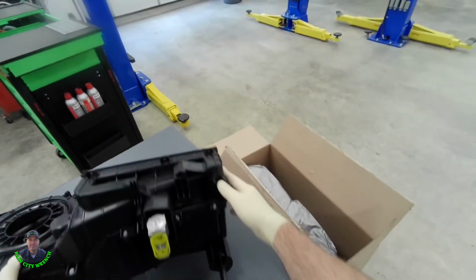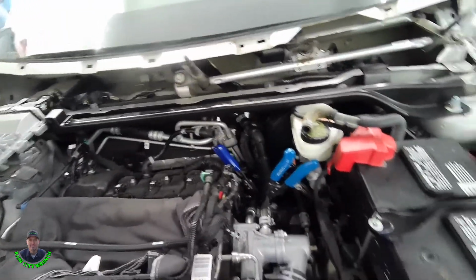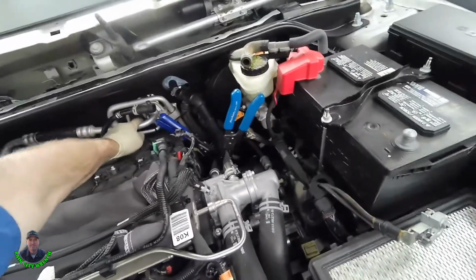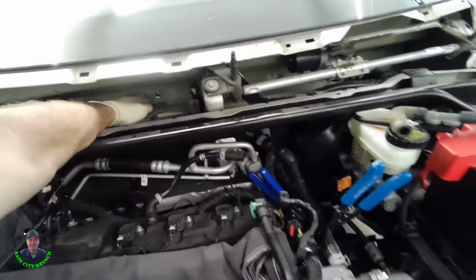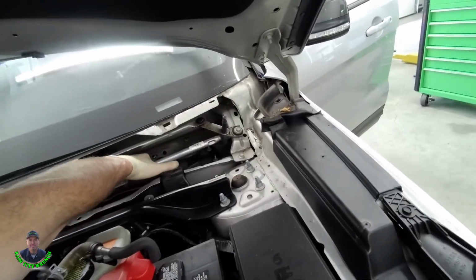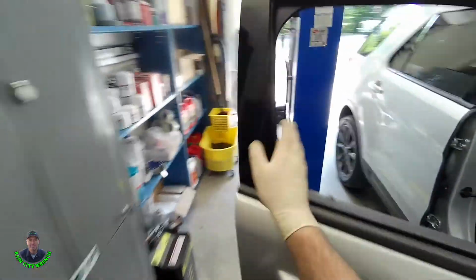Well, let's get started on this. It's going to be a long day. Removing the upper intake manifold yields easy access to the two heater hoses, the thermal expansion valve, and then there's 3 bolts that go through the firewall underneath the cowl panel. Make sure you don't forget to take those out if you got to pull one of these dashboards.